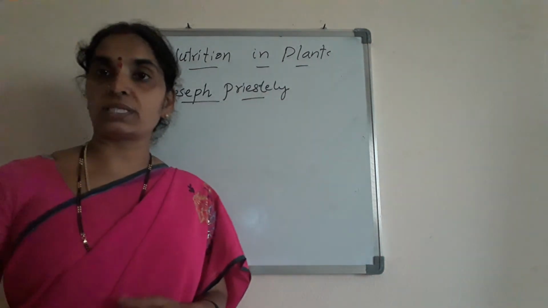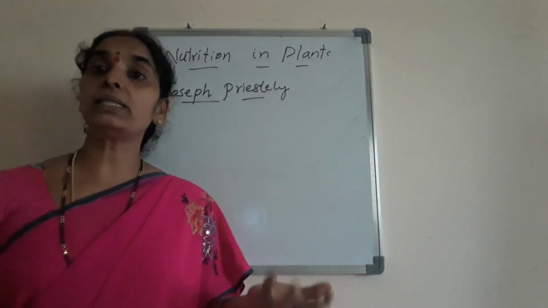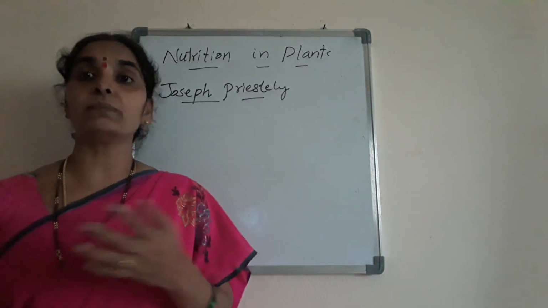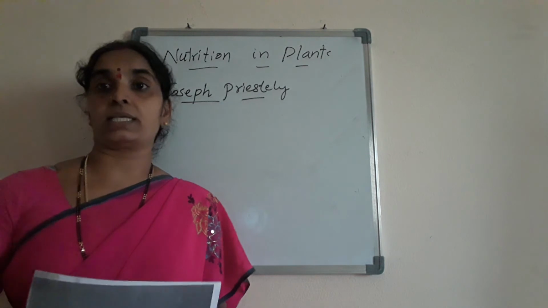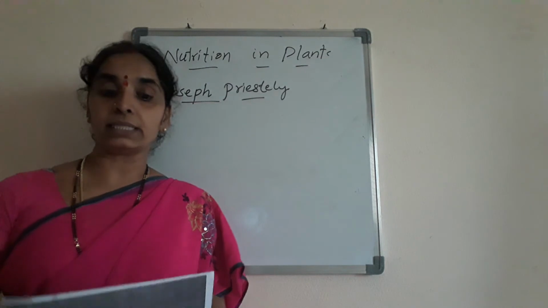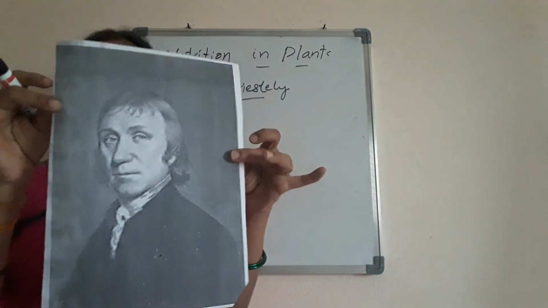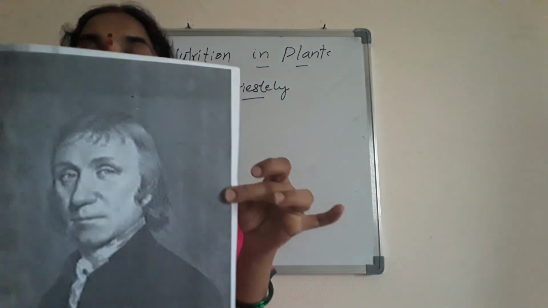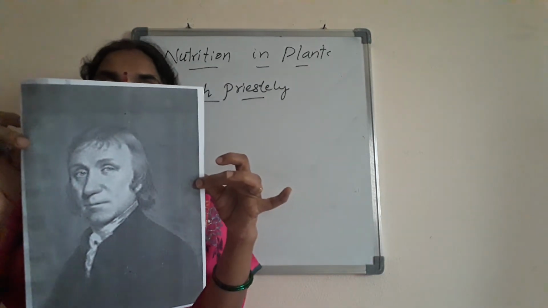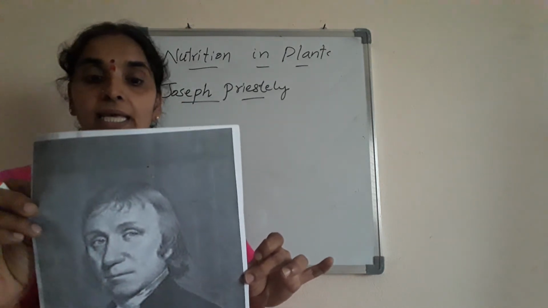Later, the experiments of Joseph Priestley proved that whatever the plants give out is taken up by the animals, and whatever the animals release is taken up by the plants. That is, the plants are purifying the air and animals are impurifying the air. The statement was provided by Joseph Priestley. See here, children, what animals were doing is reversed by the plants. He said that animals were making the air impure, whereas the plants were making the air pure.